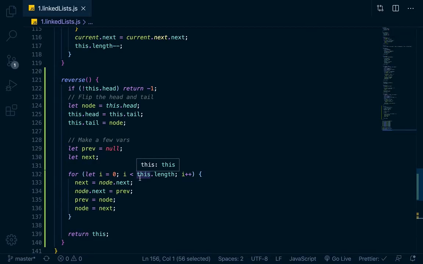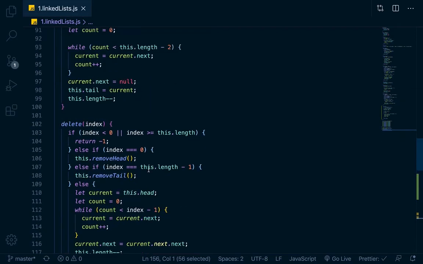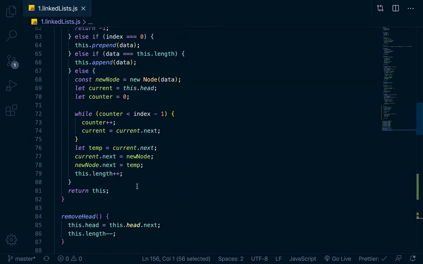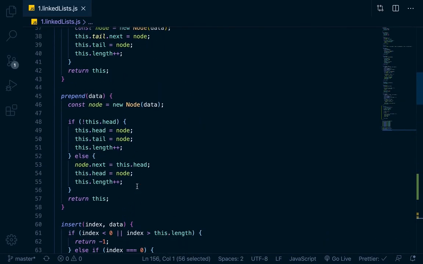So just go through it a couple of times and don't try to memorize it, but just actually learn what's happening. And you might have to draw out little diagrams for this. I used to have to do that when I was learning this stuff. I draw out diagrams like, okay, so prev's going to go here, next going to go here, then node.next, and then this is going to be initialized to null. Once you do that a couple of times and you have an understanding of it, then the other things like the deleting, the traversing, the removing the tail, the head, the inserting, those are no problem.